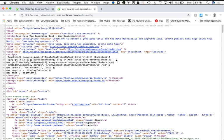And Google caught on to that, and Google started to really diminish the value of keywords. And it actually reached the point now where there's a lot of people that will suggest to you that there is absolutely no value in using keywords at all. I disagree with that on some level, and I'm going to show you a strategy to actually leverage your keywords, but they don't play anywhere near as significant a role as they used to. So we need to talk about the things that do matter.